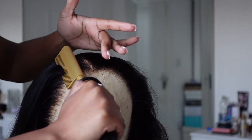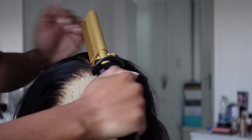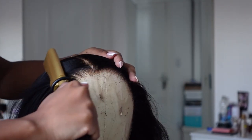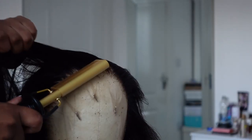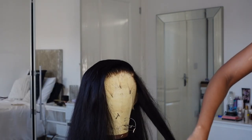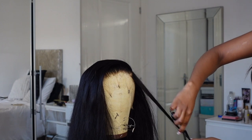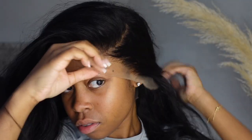So once everything had been hot combed, flattened out, with the little wax stick as well, I attempted to cut layers. Guys, this is literally an attempt because I'm not a hairstylist. I don't do hair like that. I can do my own hair, but, you know. As you can see, I placed the wig on my head.